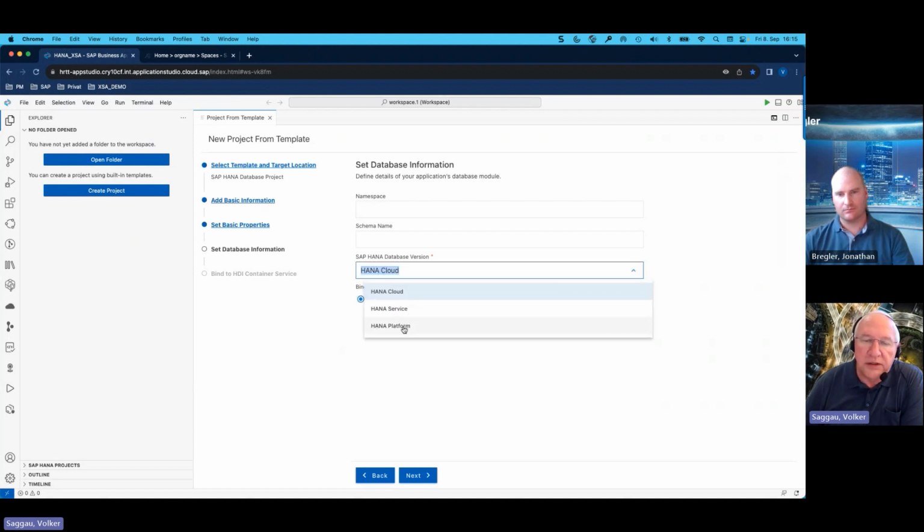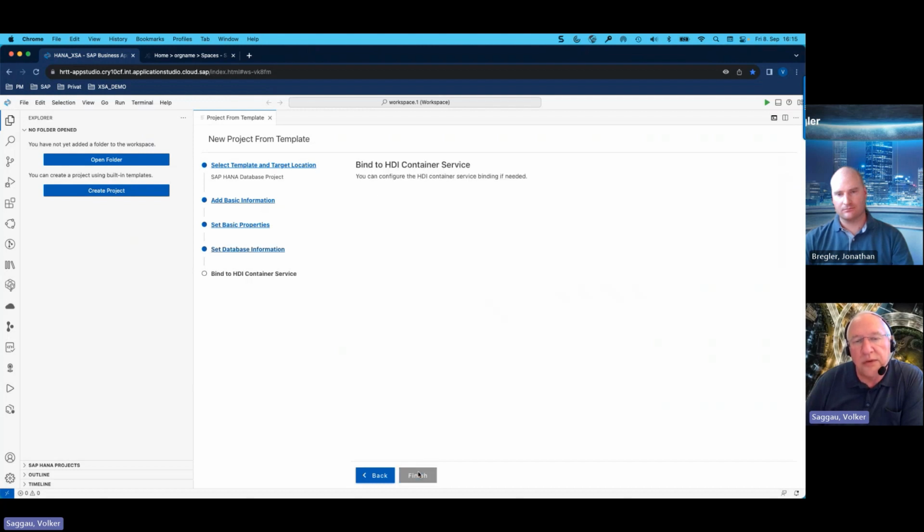We will see HANA Platform here as well. And since we know that the database is there, we don't have to worry about anything. We just do the next step and bind the HDI container.